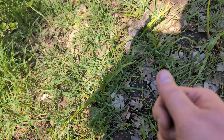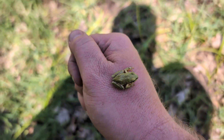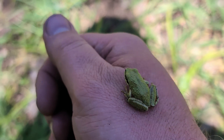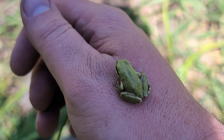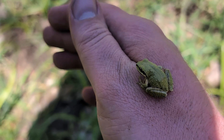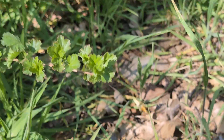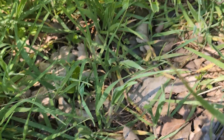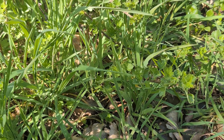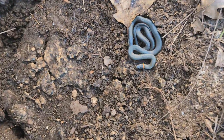I got him — there he is. This is a Pacific chorus frog, also called Pacific tree frog. They used to be three separate species but have been grouped into one. This one is absolutely gorgeous; they're highly variable in color but I often find them very green when they're young. He's jumping off now — I think we got a good look at him, so we'll let him continue on.